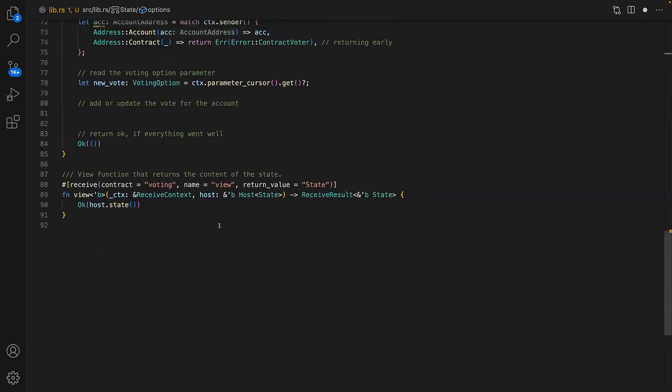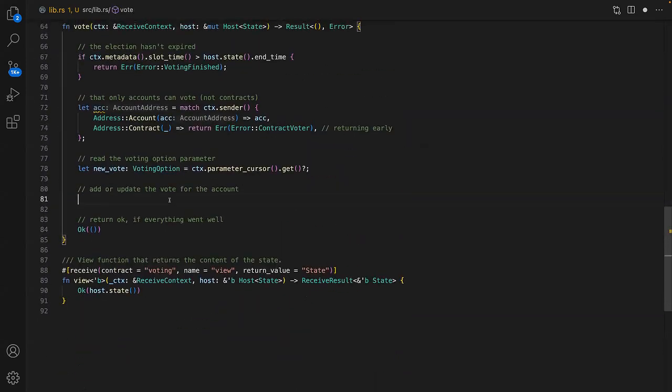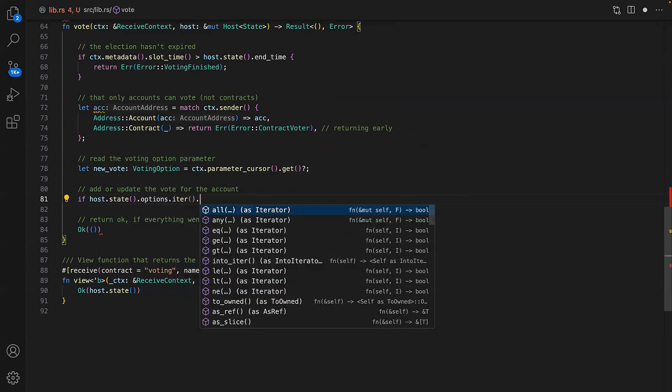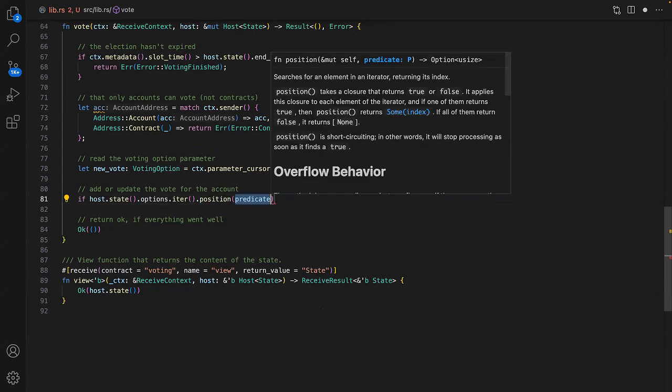So what we have to say is host state dot options. This is a vector, then we want to iterate over it, and we want to get the position of some predicate.